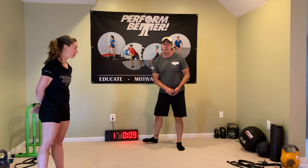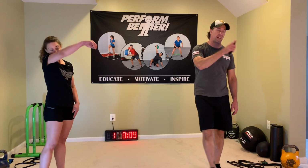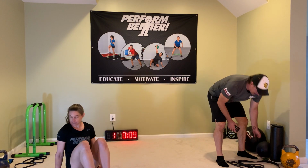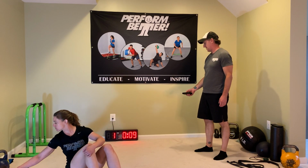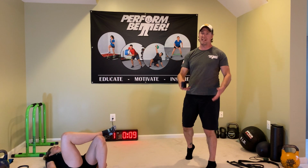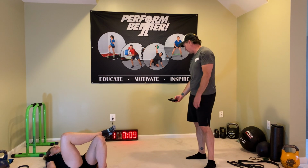Timer 5 with some figure 4 hip bridges, 25 reps each side. Use a band, don't use a band, whatever you are looking to get done. This is more like a marathon compared to a sprint. There are no scheduled rests, there are no scheduled water breaks. You have to take them when you need to take them.